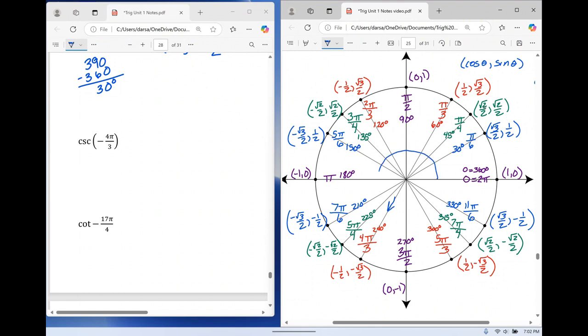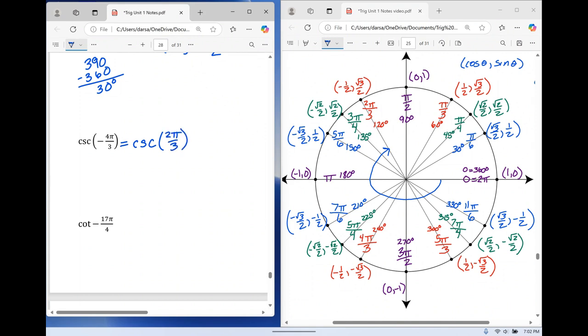So we have to go 180 degrees and 3 ticks in the positive direction to get to positive 4 pi over 3. So how do I get to negative 4 pi over 3? Well, I go to 180 degrees and 3 more ticks. That gets me to the negative 4 pi over 3, which is the same as 2 pi over 3.